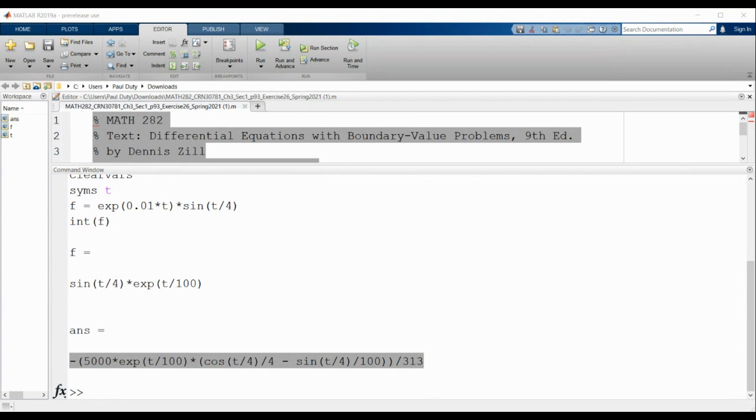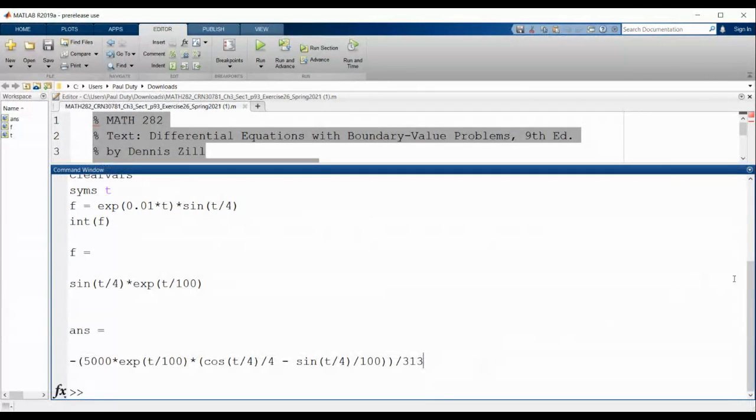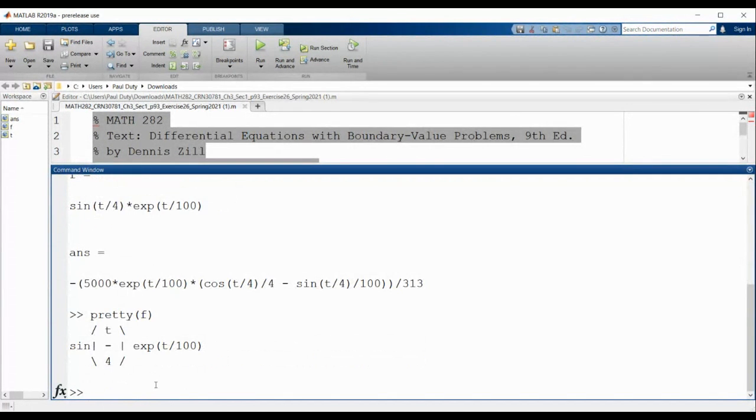Oh, let's see. Hubong says add pretty f at the end and it'll be... okay, let me try that. I hadn't thought about that. Hold on. Let me see. So pretty f. Oh, wow. Oh, well, that tells me the function is pretty.